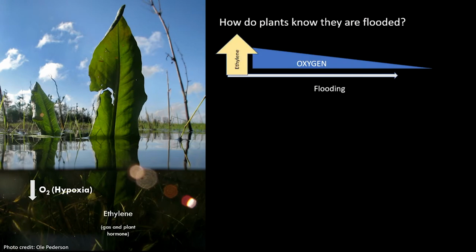But another gaseous signal that I didn't talk about is accumulation of the gas ethylene, which is a plant hormone. And ethylene, unlike oxygen, doesn't go down, but it accumulates in the plant. And this is because ethylene is produced by the plant always, but when there's water surrounding a plant, it's literally trapped and cannot go anywhere. And plants have learned to use this signal as a flood warning cue and trigger adaptive responses.